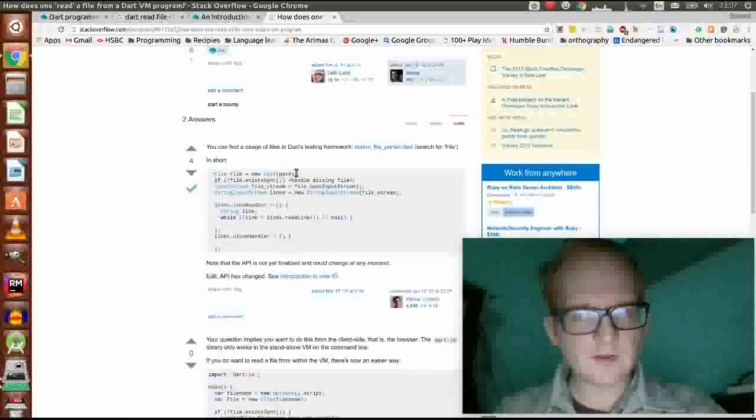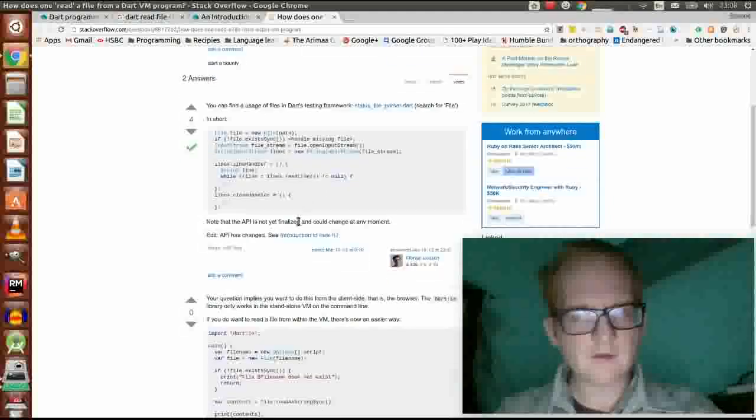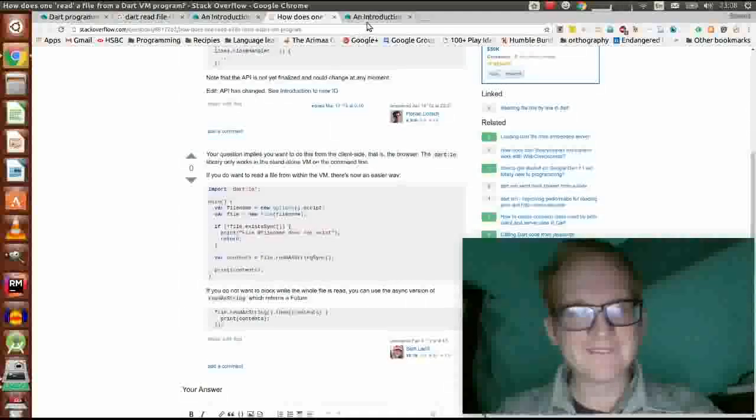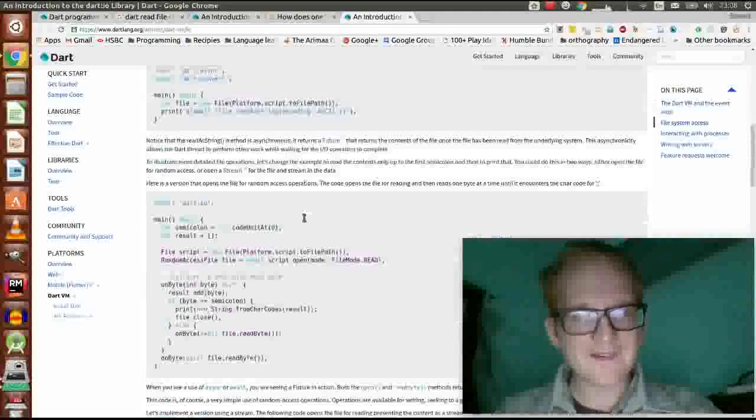New file path. Okay. Open input stream. Lines. String input stream. Oh, I thought it'd be simpler than this. Oh no, maybe it's changed. Come on. Okay, we're back on this page.